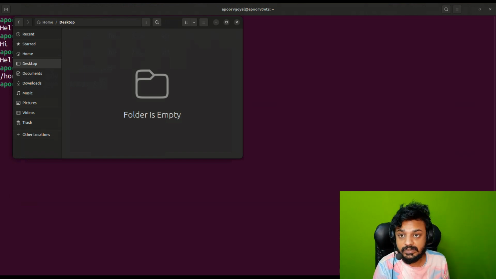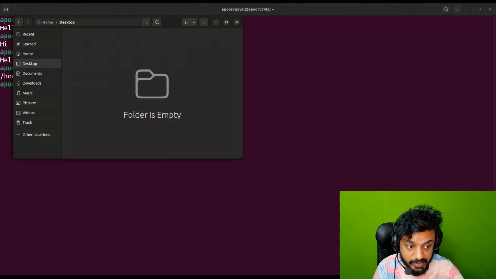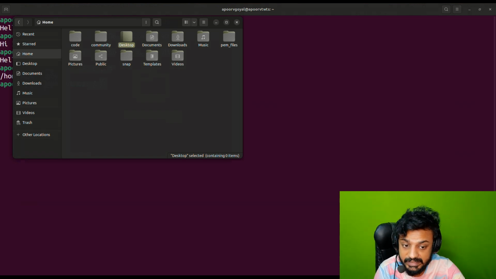And in Linux, or in any operating system per se, everything is a file. Each and everything that is there is a file. You'll start understanding it later on in this course, but for now just know that everything in Linux or in any operating system is just a simple file. All of these files have a path, and they are organized in a hierarchical order. By hierarchical order I mean that you can see on my screen that desktop here is inside the home, and even home is inside something else.